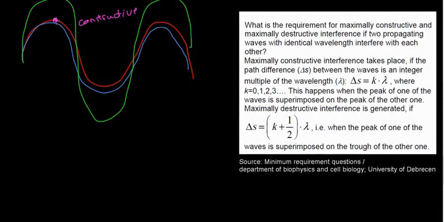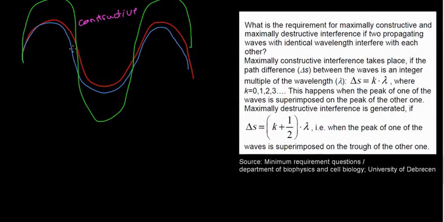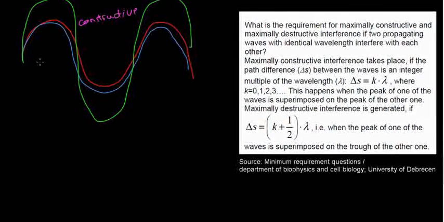And the best constructive interference is going to be when they're precisely in phase, when the peak of the blue one is on the peak of the red one, and when the trough of the blue one is at the trough of the red one. And this should be intuitive to you. You can add them up. If they're slightly to the side, maybe they're going to add up also, but they're not going to optimally add up like this.